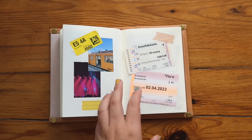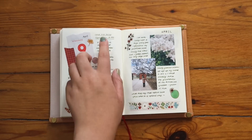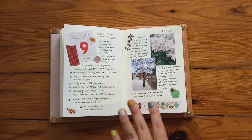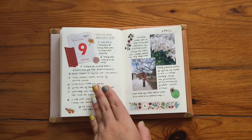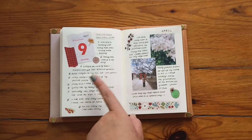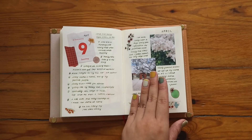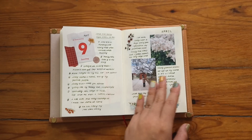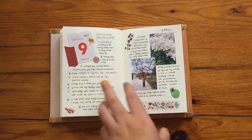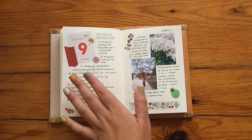Towards the start of April I developed a new habit called 'Nice Things' — essentially a gratitude list. Every Sunday, I don't really like Sundays for personal reasons, I wrote nice things that happened from the week. It became like a ritual for me. For example, one of the nice things I had was a hot bath — I just ran a bath and I was like, this is great. It helped me appreciate my life more because I was in a very dark place and things were not working out. Just capturing these nice things helped me look at life a bit brighter.